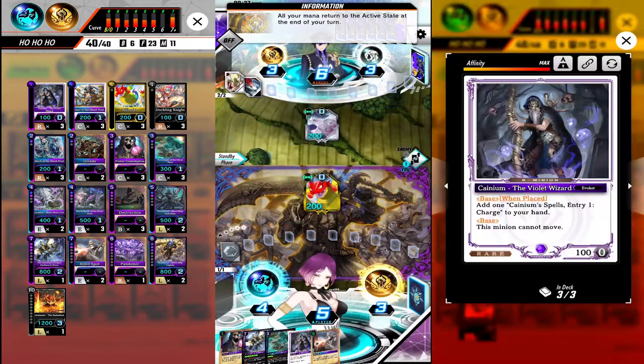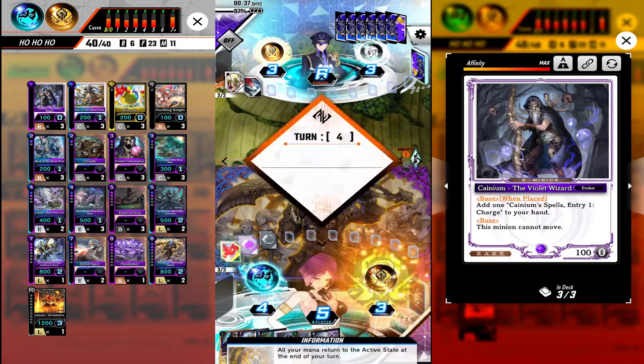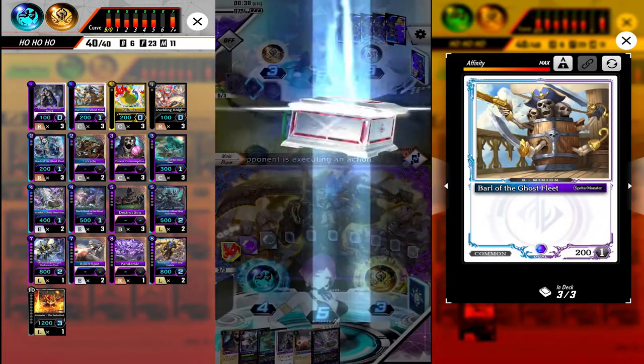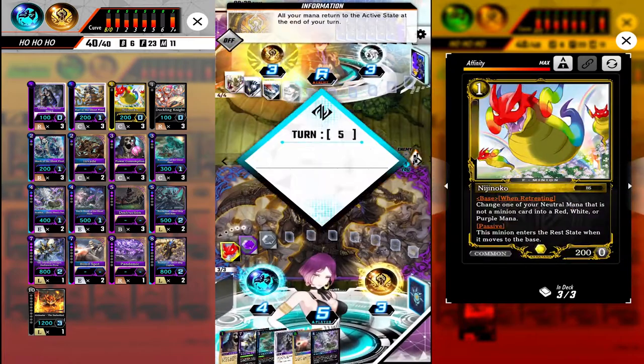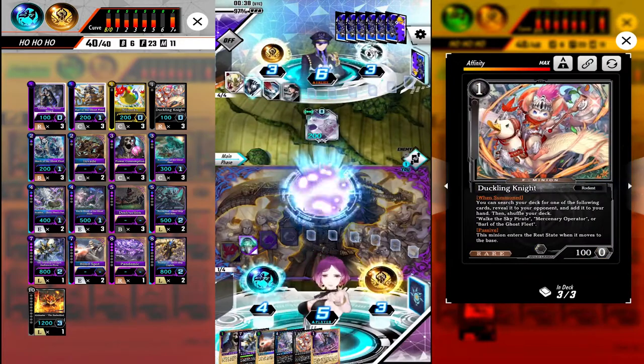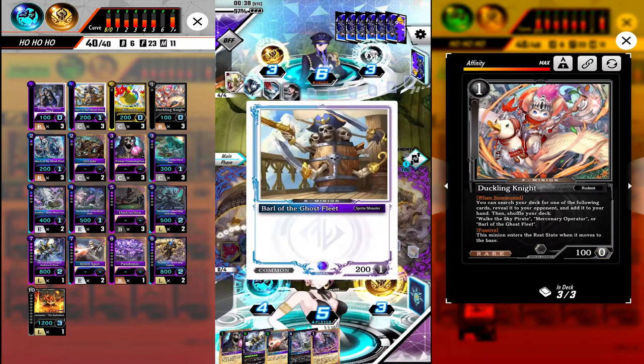On our turn, we move Nijinoko to base and pass. The opponent is slowly building up their mana and they already got Mega Bison in base. But as long as they don't have any cores, we should be safe.